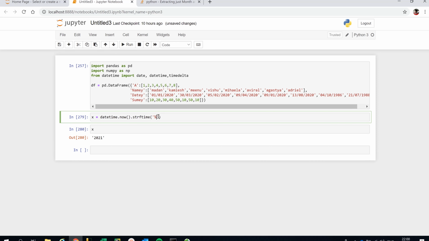And if you mention lowercase, then you will get just 21. Let's see if it works. Yes, 21. And you can mention m here, it doesn't matter. m is similar. You don't have to mention capital, but for year you can get the full year, or some people want to use just the last two digits. And with the day also, you can mention d here, and you'll get the day.